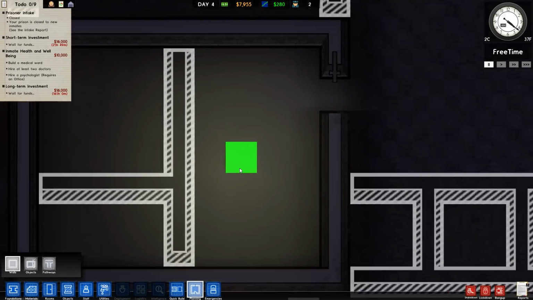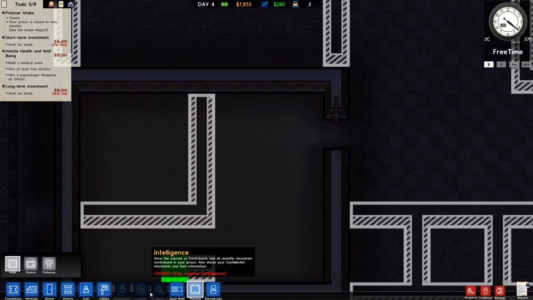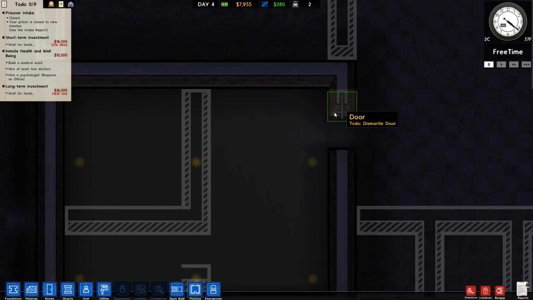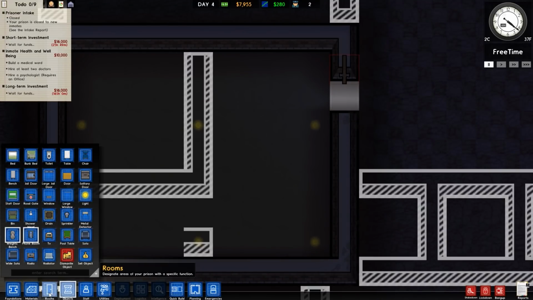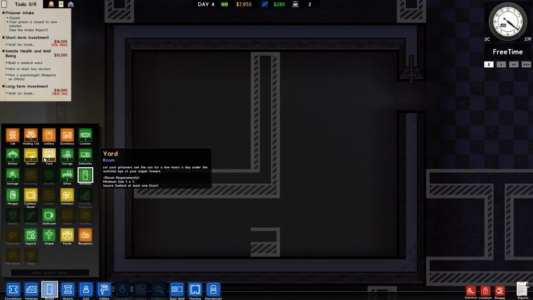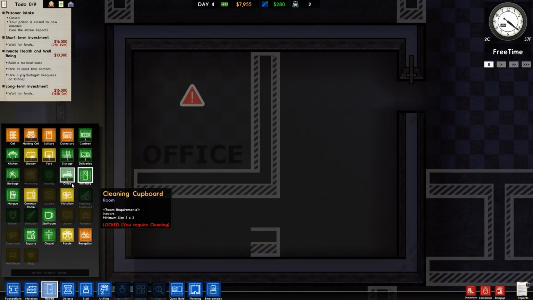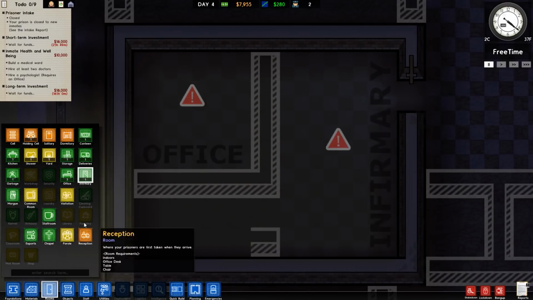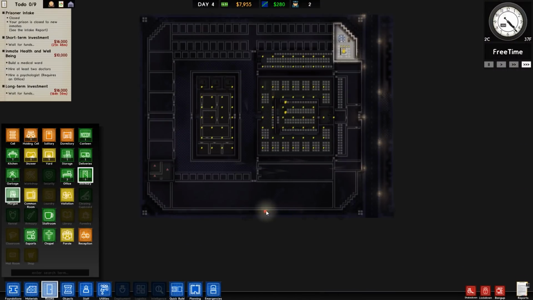What would be better if the frame rate didn't go to crap every time it does an autosave, which I'm pretty sure I turned off in the options, but apparently not. We'll go to dismantle on this door, because I've got a better idea. If we have rooms and then office, office here. Have that as office. And then infirmary is this, which doesn't have a minimum size. And then a morgue again doesn't have a minimum size. Why is the frame rate absolute horse? Come on, there we go.